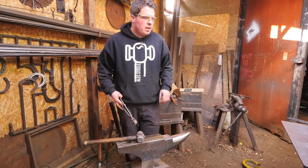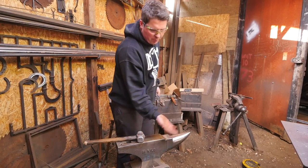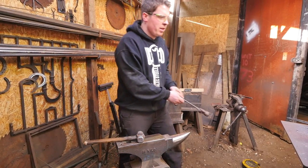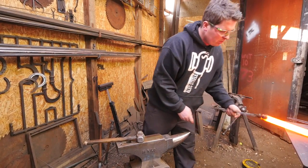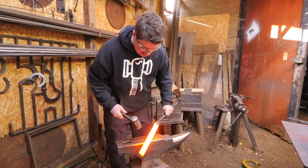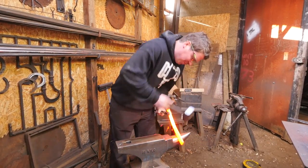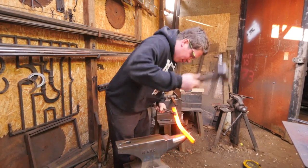So my steel's hot, pull it out of the fire, find your centre dot, start turning. You can put your piece over the flat of the anvil on the bick, you tend to get no marks coming through then. Try and find where my centre is, there it is. Turn it round, find your centre and just... This is chunkier than I thought it was.